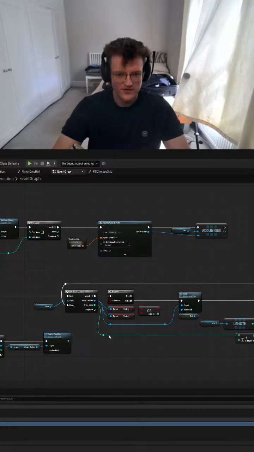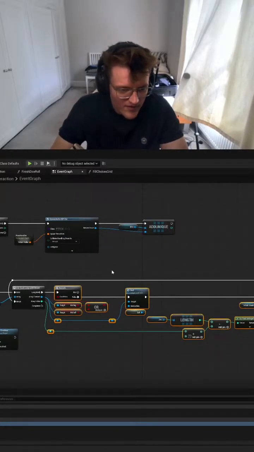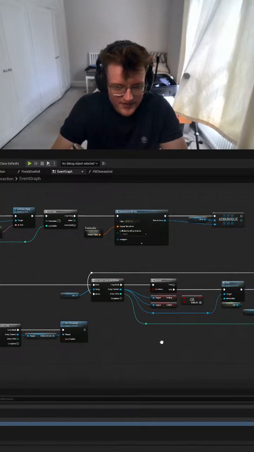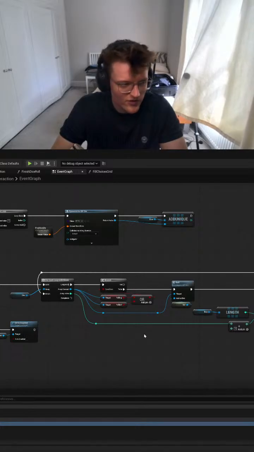And then for each loop go through break. So how do I check?